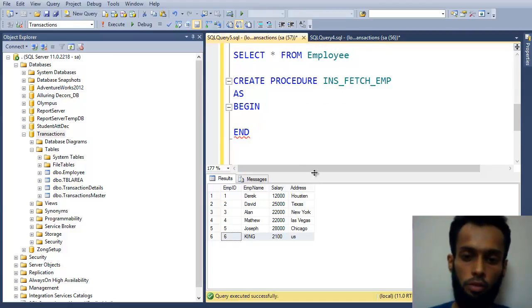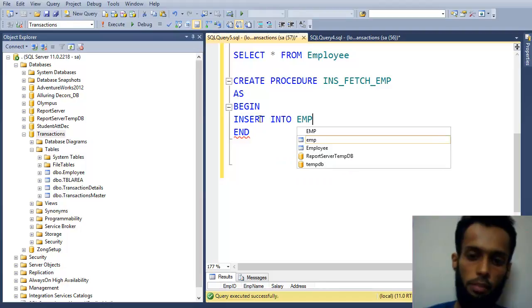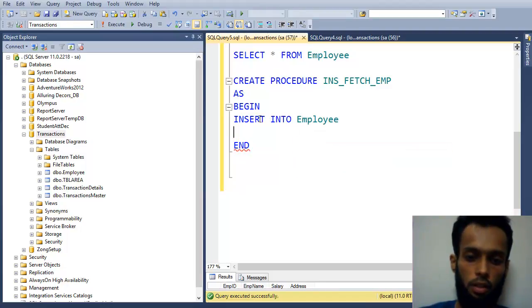Okay, so now I'm going to write the code over here. First of all, I need to insert a record into my table. Again, I'm using hard-coded values. Insert into employees, values can be 10, John.